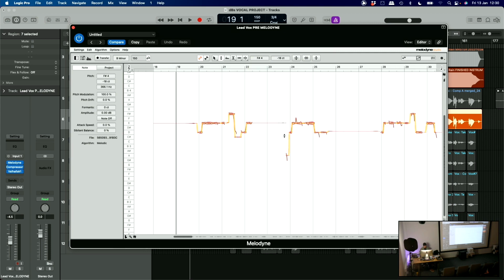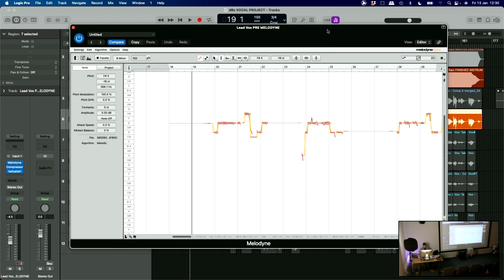I would just tune it all, cut all those glides, put a blanket tune on like 90 something percent. And then I'd go through and I'd have to listen to everything, make sure it's in the right place.